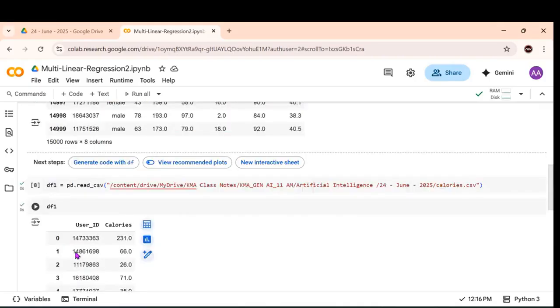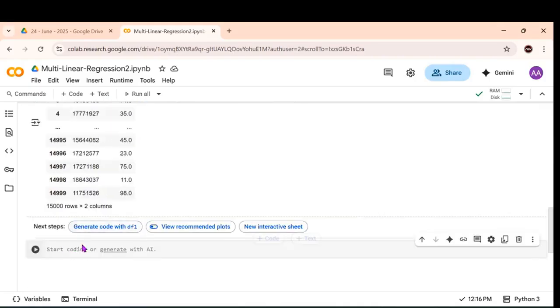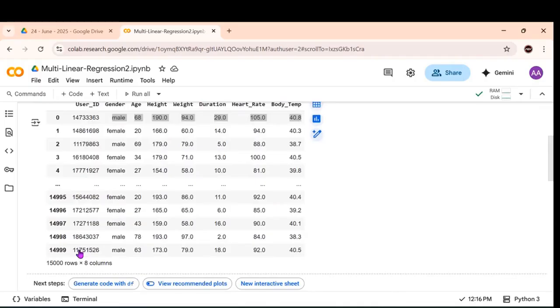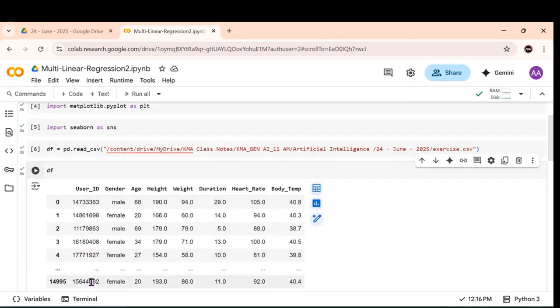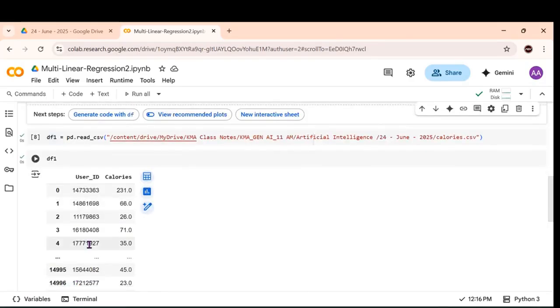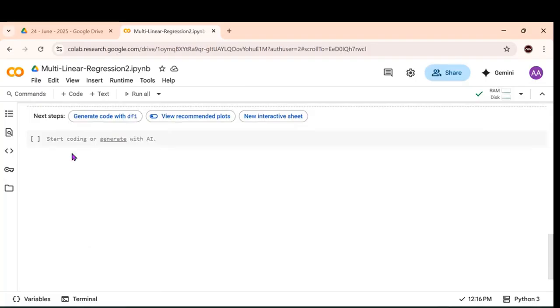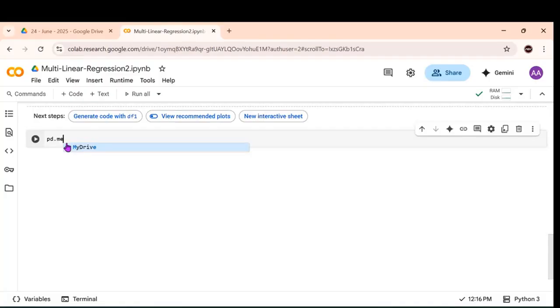Till here it's okay. Now we are going to combine these two. On what basis are you going to combine them? We can use concat, but there is a common column with common values, so I can go with the merge. So pd.merge, I can use it over here: df comma df1.